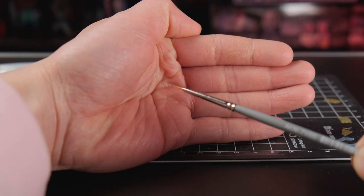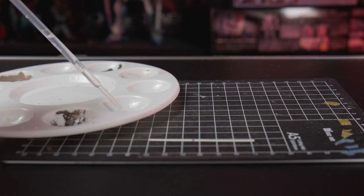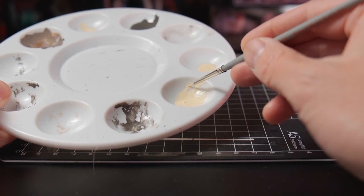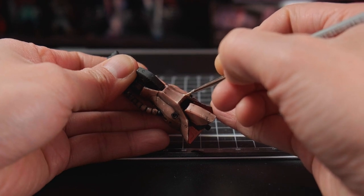After the paint dried, I take my tiniest brush and connect some of the chipping dots and some light streaks here and there. For this step, I use the same color that I used for chipping, but make sure that the paint is very thinned down, almost like ink.